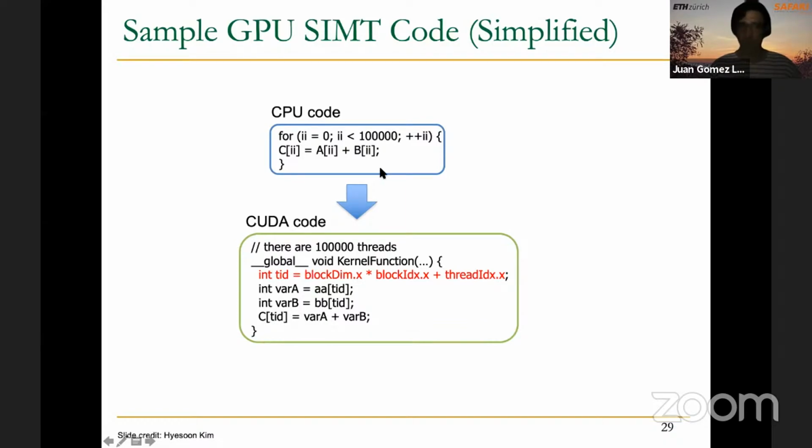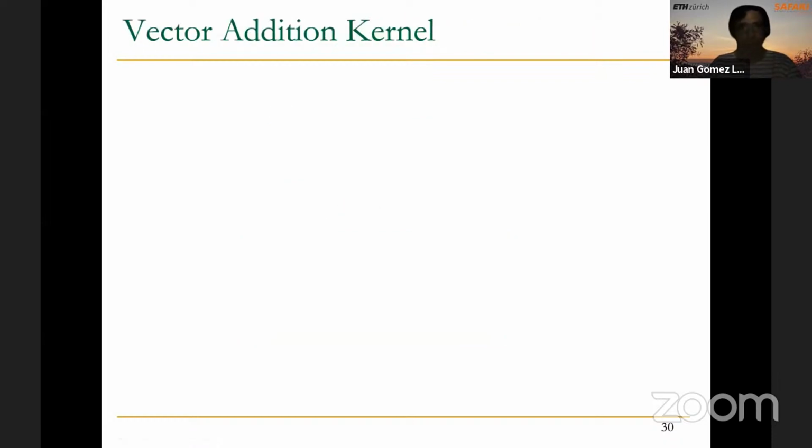The only difference is that we replaced this for loop that was executed on the CPU code using a single thread and repeating this operation many times. Instead of using this for loop, what we do is use a thread index. And we are going to talk today about how we obtain this thread index. The index in the end is the index that represents each of the individual threads that run on the GPU.